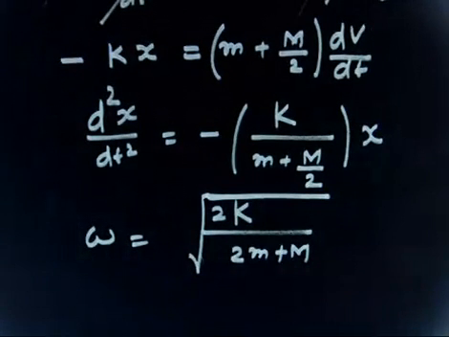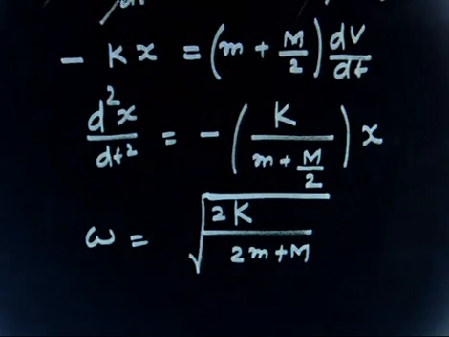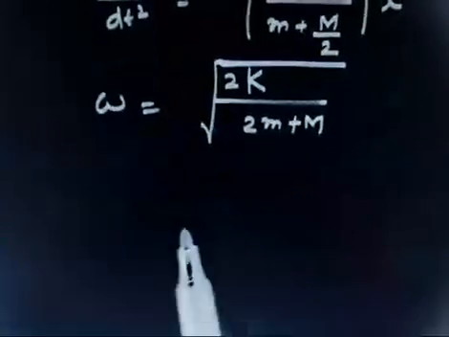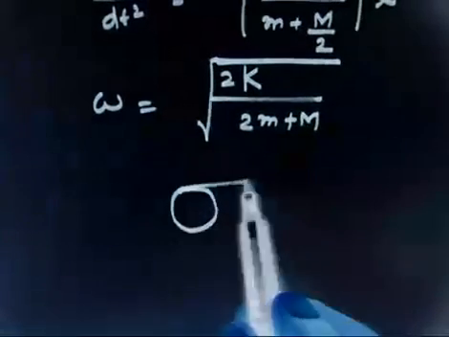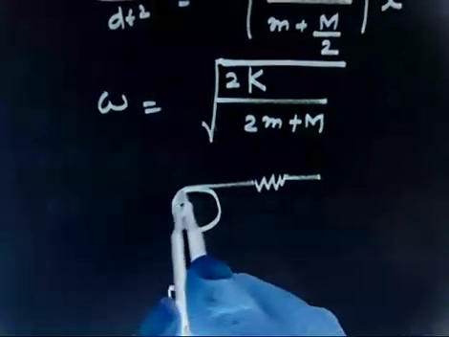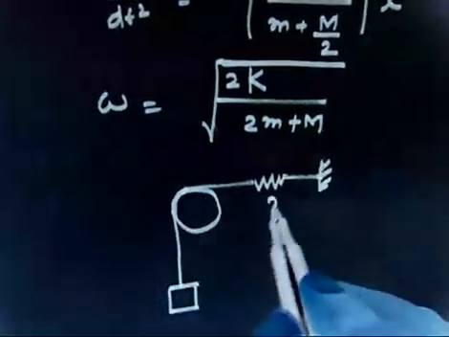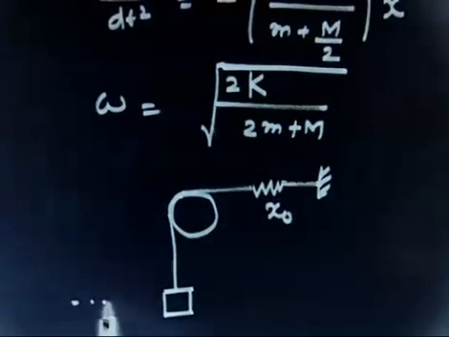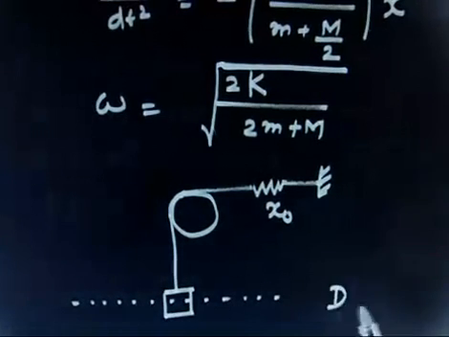If you want to set your datum at the initial position, in that case you have to write the energy in the spring as half k times x naught plus x, whole square. In that case you have to apply the equilibrium condition again. So this is my equilibrium condition, and when the equilibrium condition is there, this is expressed by distance x naught, and let us say somebody wants to set the datum here.